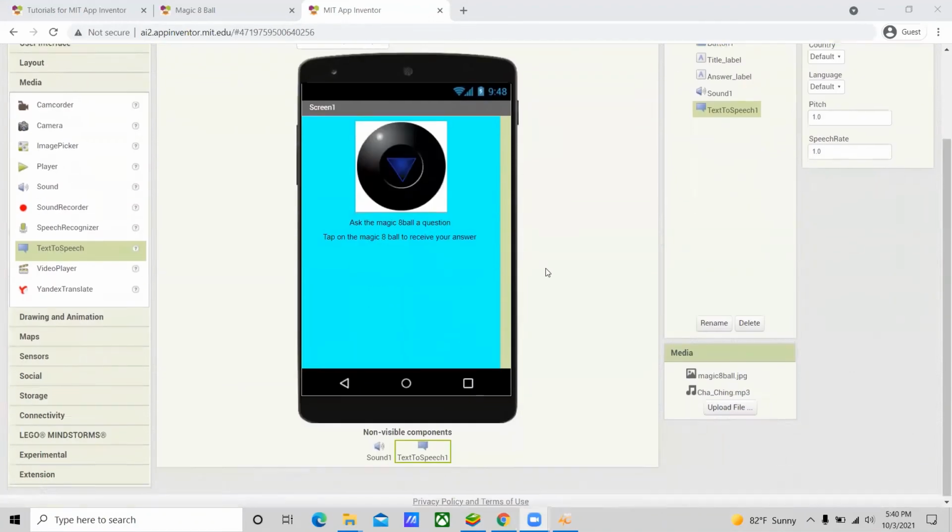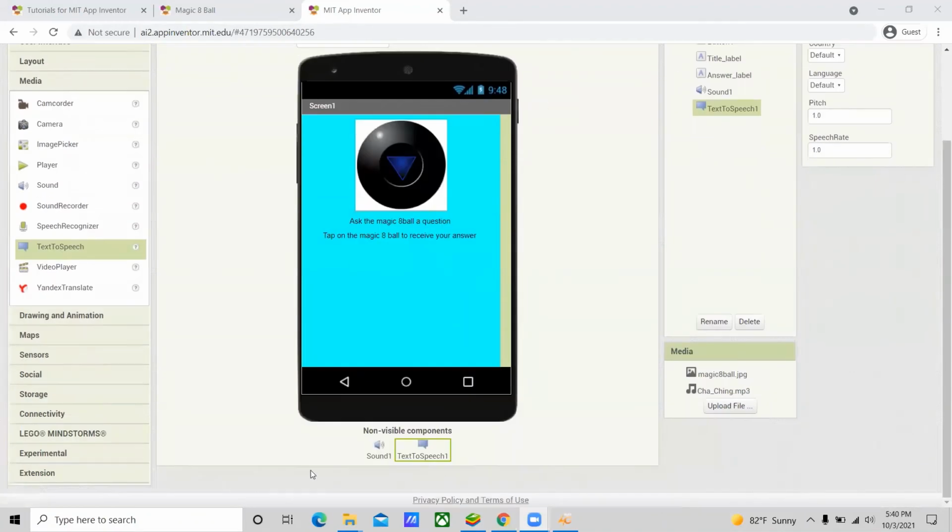Now, at this point, I want to make note of something, which is what a non-visible component is. A non-visible component is a component that does not show up on the screen, but operates in the background of the app. So it does not require any sort of user interaction. However, since it operates in the background, the result is also stored in the back end of the app. And to show it on the screen, you will need to add an extra feature, or an extra step, let's say.